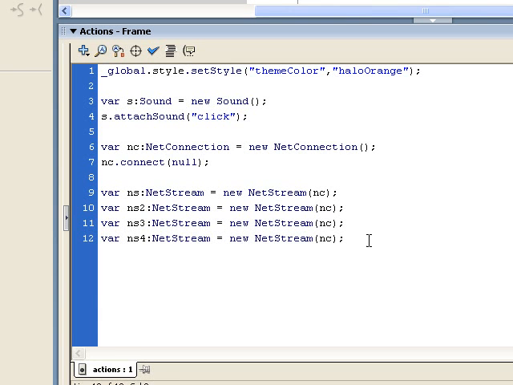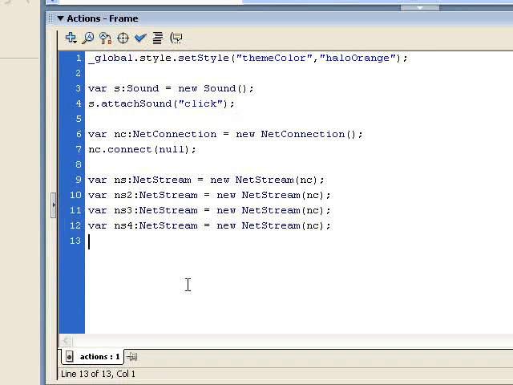Okay, now we're going to add panels to our accordion component. So we're going to assign a variable to each of these panels so that we can reference it and talk to it. So I'm going to say var child1 is equal to, and then we call the create child method of our accordion component.